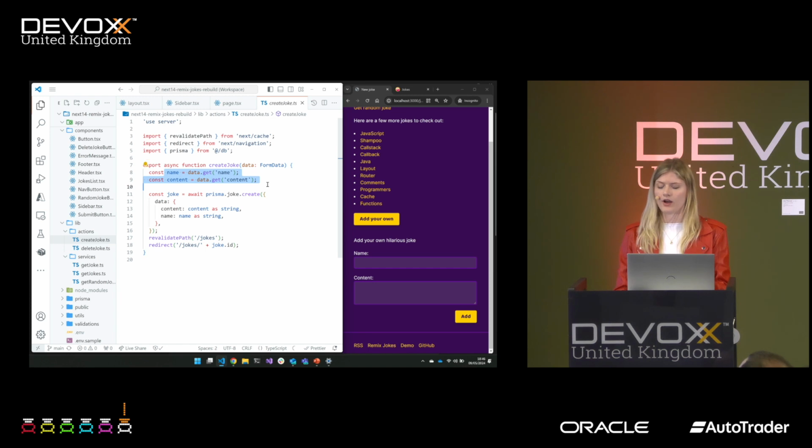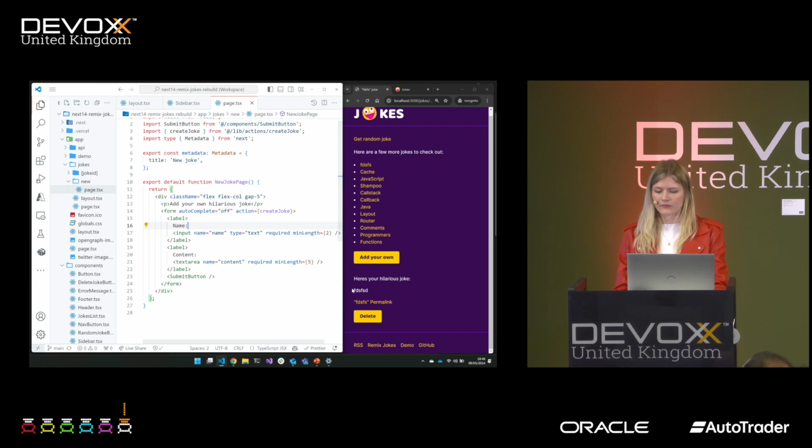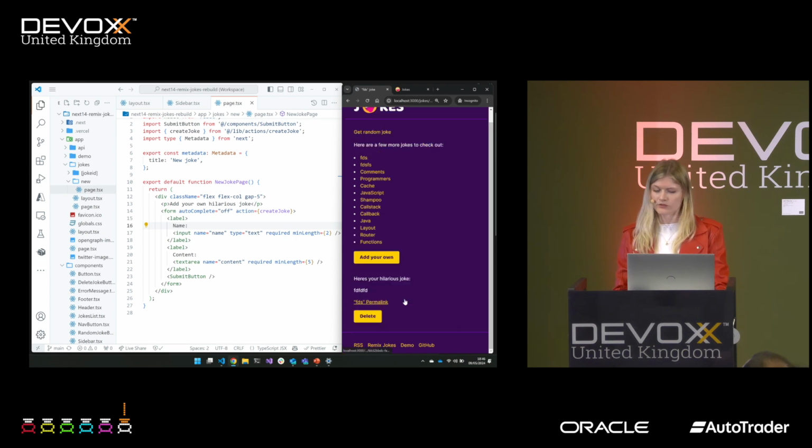So we can get the values of the fields of the form like this, and then add it to the database and revalidate the path so that we can get the RSC re-rendered. So when I do this, it's going to add to the database. Yep, it's super quick. And then revalidate the view and get a new server component back. And then, I don't know if you noticed, but when I add this, it should be not super fast. Let's see. Adding. So you saw that adding there.